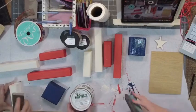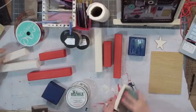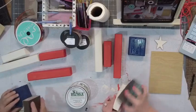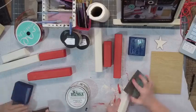Is it coming off? Little. So I'm just distressing mine a little bit too, okay?